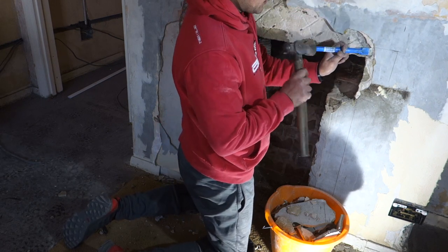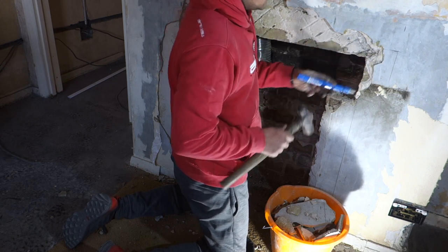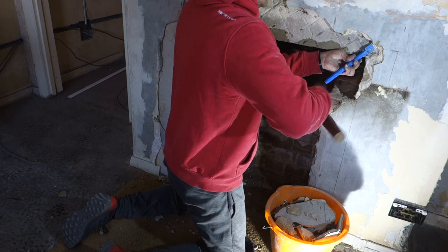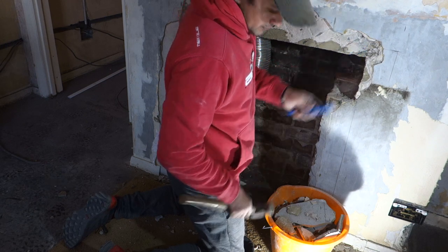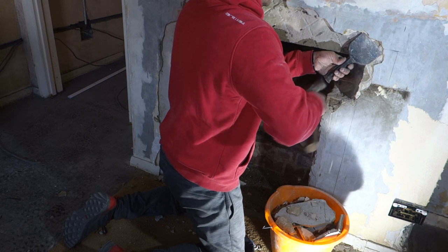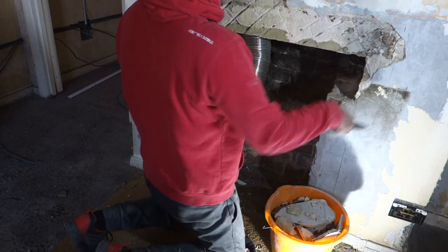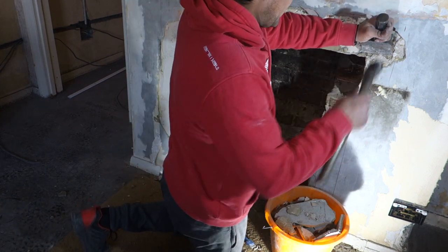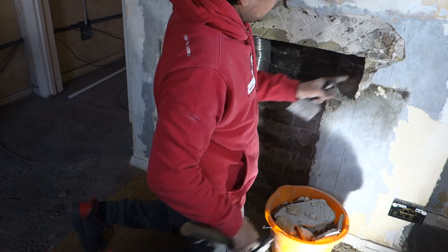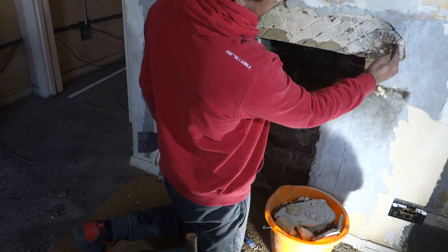It looks like it overlaps. And there we go. Yeah, and as you can see, it overlaps. So I'm happy with that. There's your brick, and there's the lintel coming over.